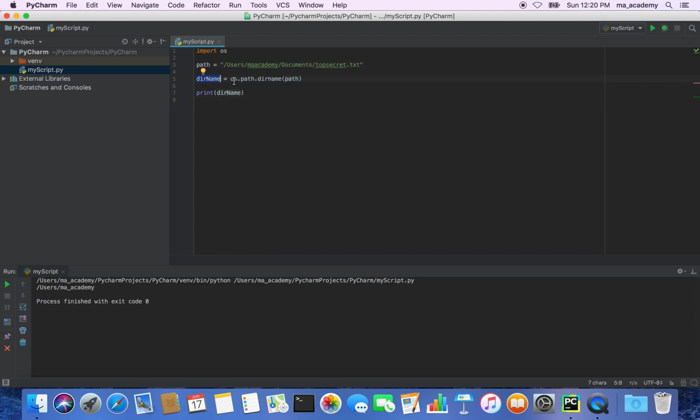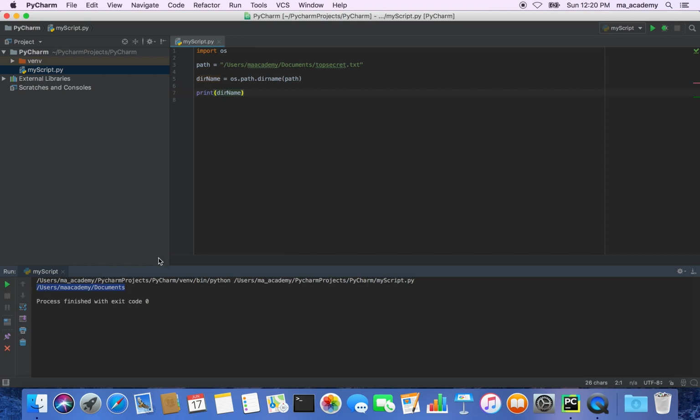I'm creating another object called dir name, using the path and dirname functions of the OS module, passing in this path variable which holds the location, and then I'm saying print the dir name. Let's run this. Now you can see that it only identifies the directory, not the file.